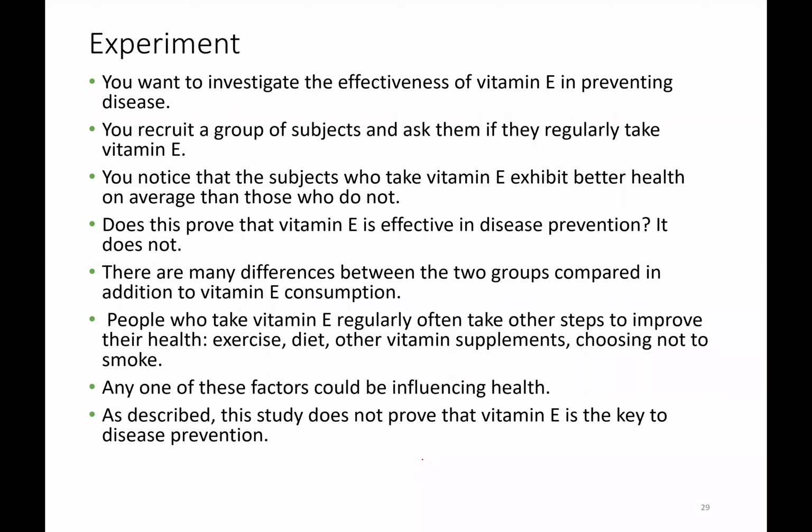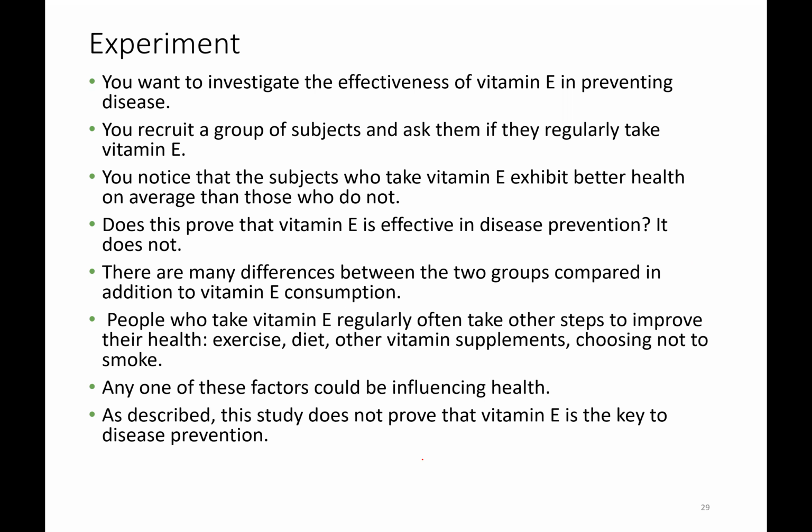So let's say you want to investigate the effectiveness of vitamin E in preventing disease. You recruit a group of subjects and ask them if they regularly take vitamin E. You notice that the subjects who take vitamin E exhibit better health on average than those who do not. Does this prove that vitamin E is effective in disease prevention? Not necessarily.